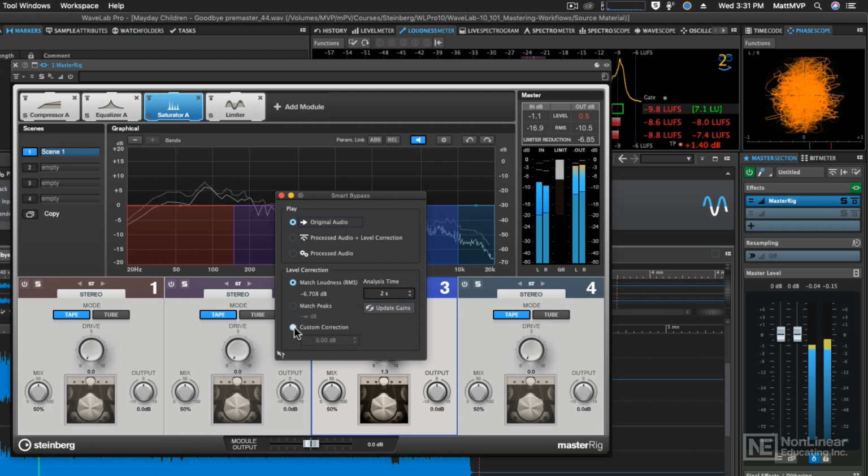I'm going to use a custom correction of -1 dB right now. Here's the original. And the processed.